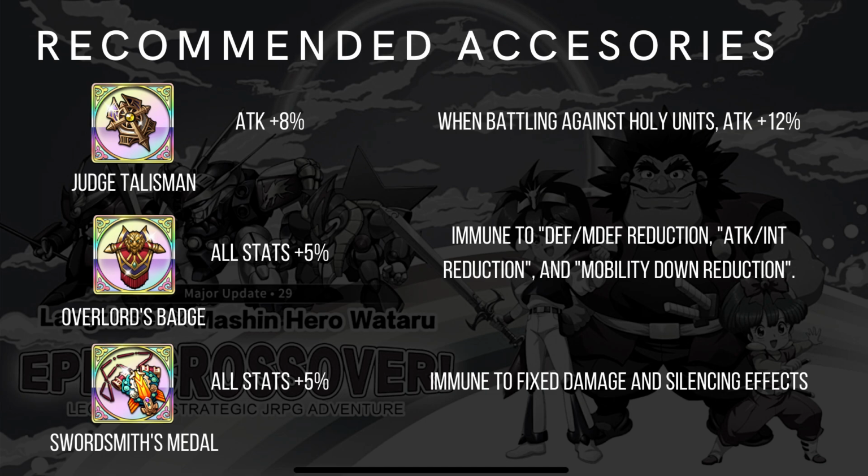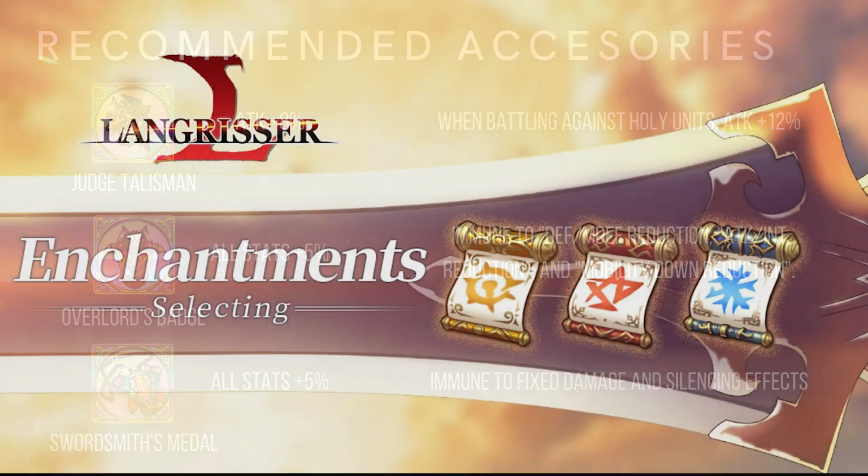Overlord Badge is good. Good and balanced, gives you a lot of attack and you're immune to a lot of debuffs, especially mobility down, because you want to make sure you're in range to debuff your enemy. Swordsmith Medal is also very good, especially if you want to keep your Last Rite active and you don't want to get silenced, because your whole main game would be AoE debuff.